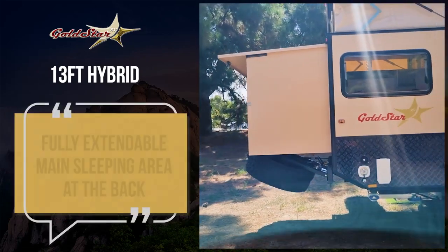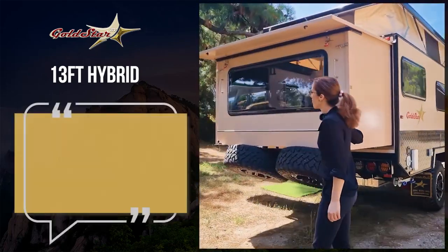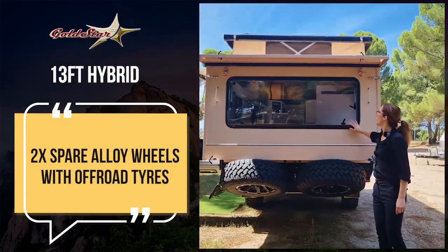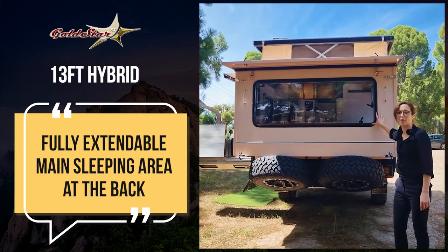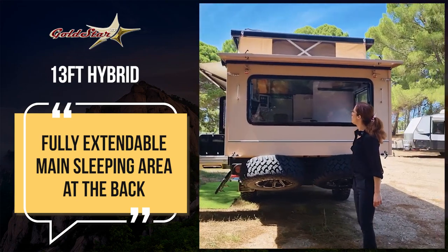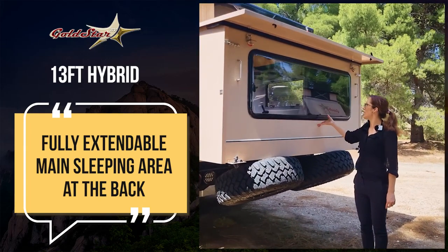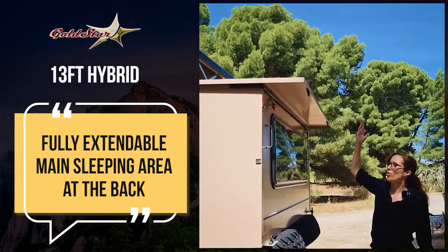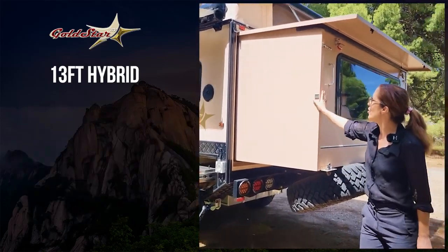This is the back of the van. Your two spare wheels again underneath. Now this is shown fully expanded. So as you can see, when it's fully brought out, you've got a really large sleeping area. This is where the main bed area is — large, great quality mattress inside, huge window, beautiful scenery outside, and really nice natural light. These are your clips. When we pack it up, we'll show you what that looks like too. It's really compact, really nice to travel with.